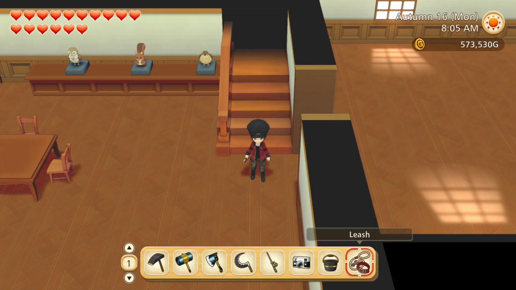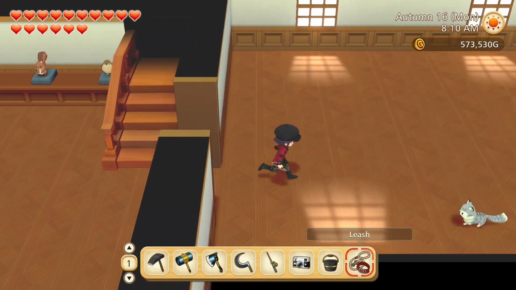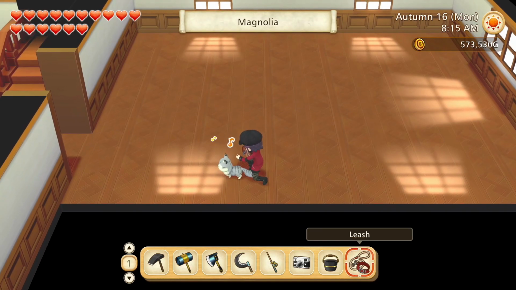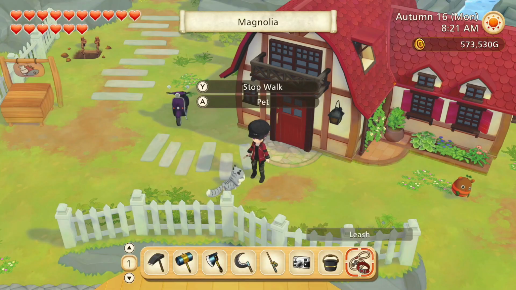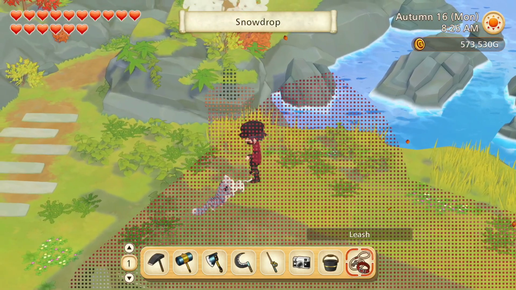It is day 16 of autumn, and nobody has their birthday today. So we are free to go gift-giving anywhere we please. Good morning, Magnolia. And Snowdrop, there you are. Good morning.